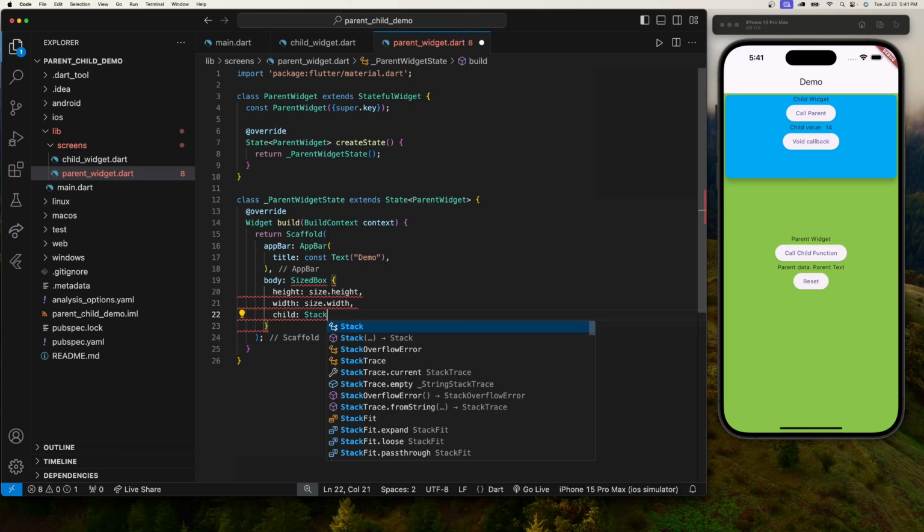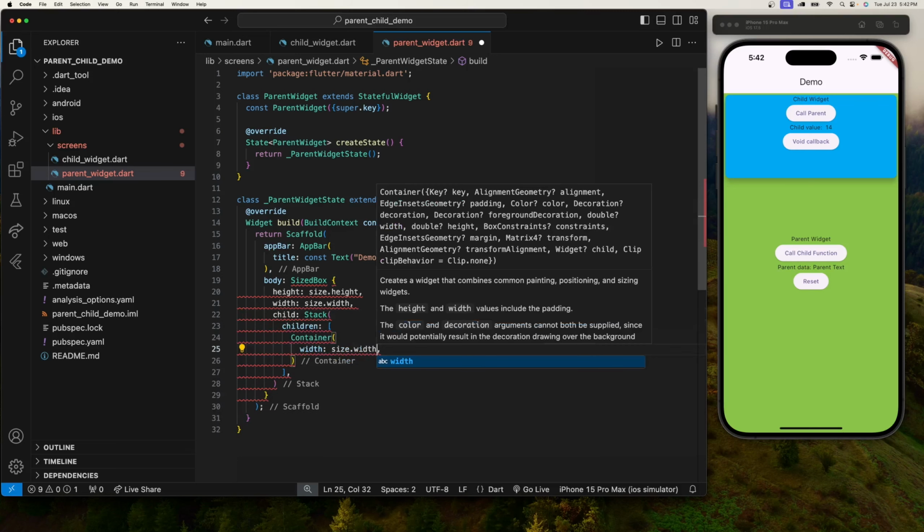And it'll have some children and a container. And then here we'll also do size.width, color, Colors dot whatever color you want. I'll put light green.